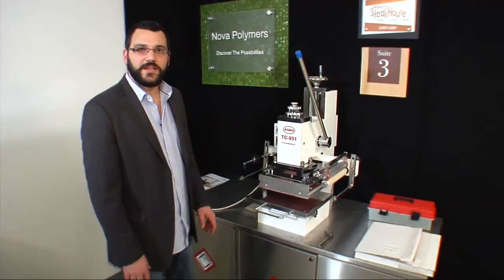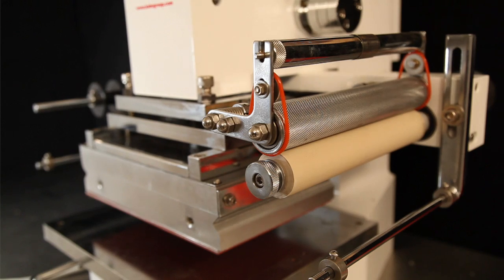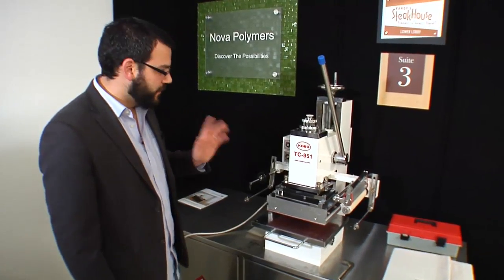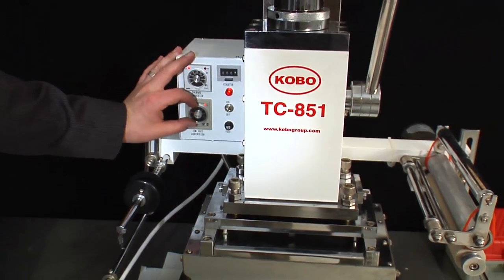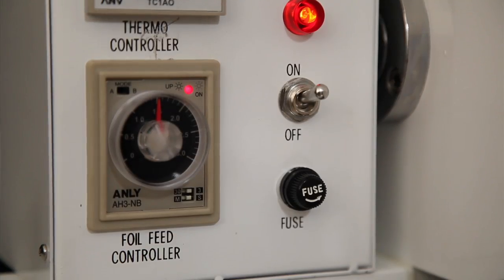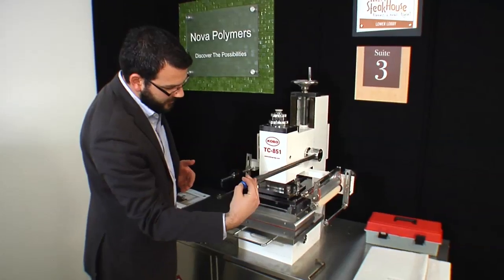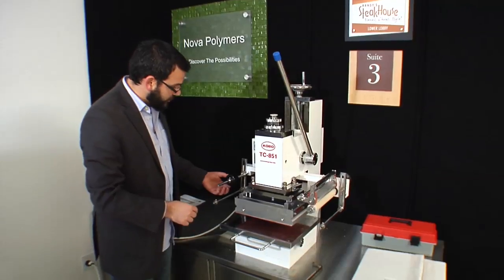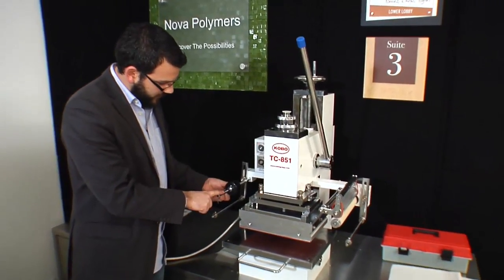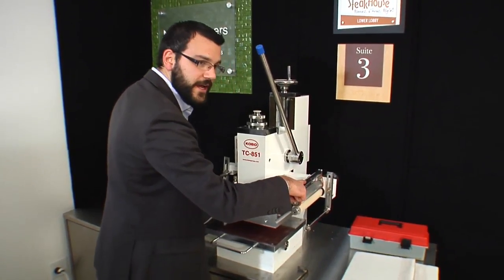The last thing I'd like to talk about is the feed controllers on the sides of the machine. We typically don't use this for hot stamping photopolymer, but just so you know how they work: we have a feed controller on the side, and if we move this up off zero we can actually set the length that it will feed when we pull the handle down. When I pull the handle down and raise it back up, you'll see the rollers move. What you would do is put the roll of foil on the left side, feed it underneath the head, and it would wrap up on the intake side.